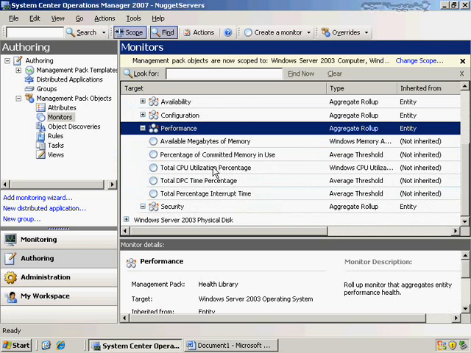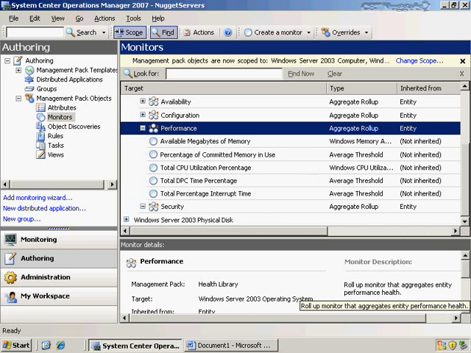All of these are what we call unit monitors. This unit monitor will fill in green if that CPU utilization is considered healthy, if it is below my threshold percentage. It'll go red if it's above my threshold percentage. In certain circumstances, I can even create 3-state monitors, which will have a red, a yellow, and a green. You'll notice here that I have roll-ups associated with each of the monitors below them. Those roll-ups effectively allow me to roll up the health of all of the individual monitors to provide an aggregate status of how that system is doing. Now let me stop and let's think about this for just a second.